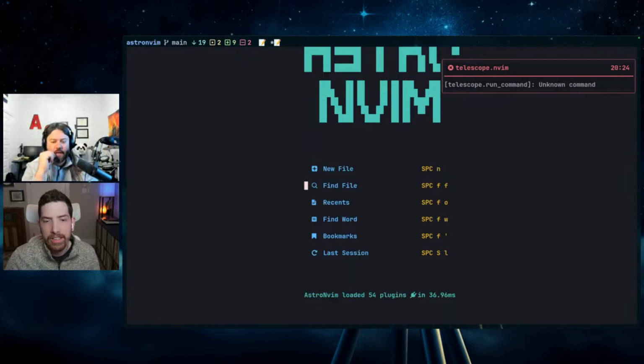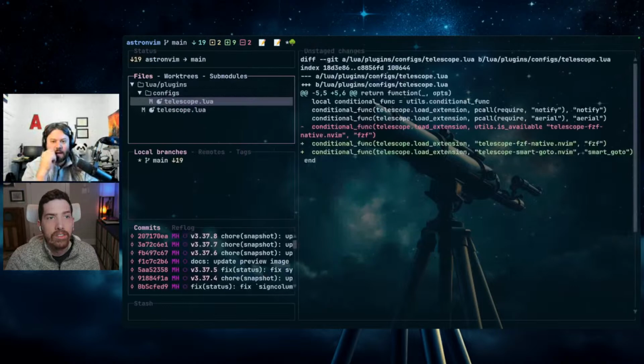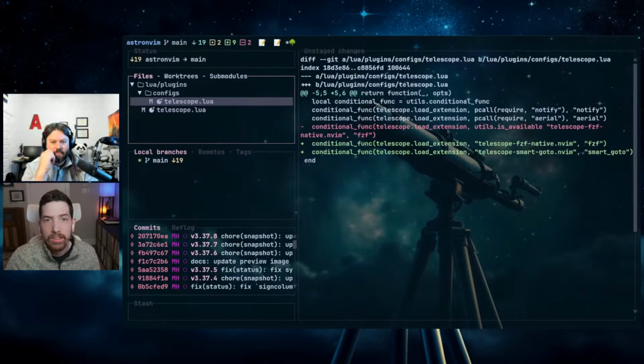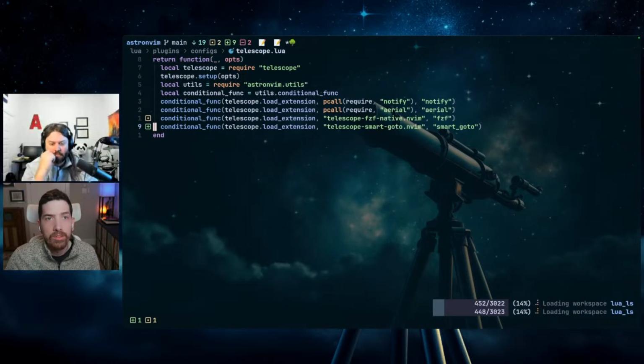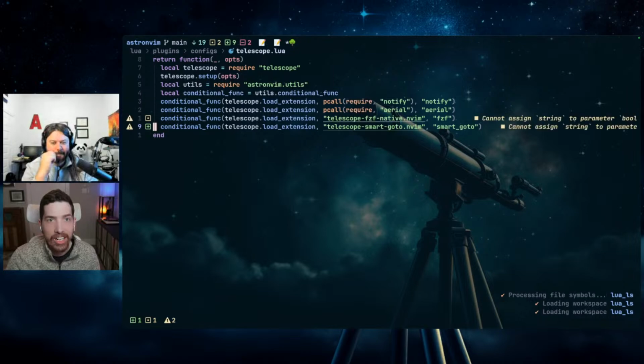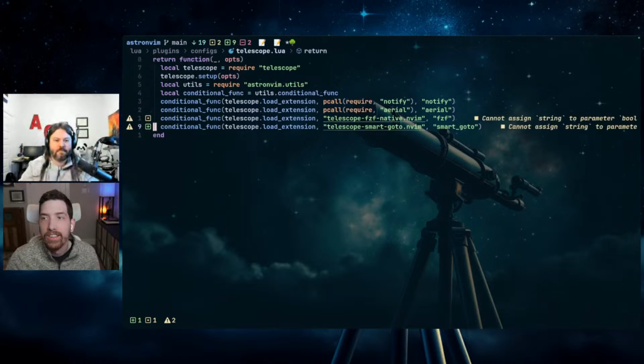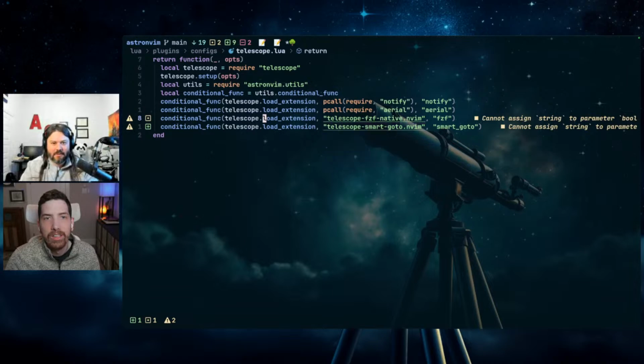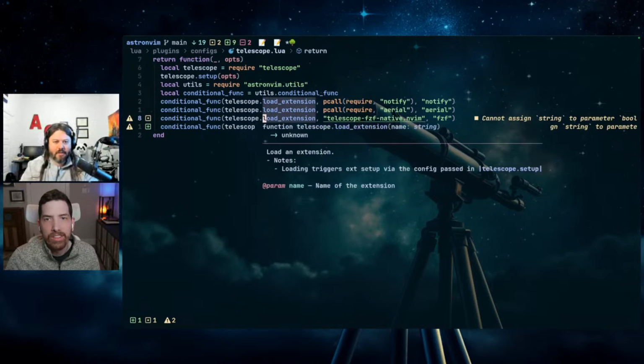I don't remember. I did have it working before, and you'll even see here in my Astro that I've loaded the config in, and apparently it's supposed to be injected like this using an abstraction. So AstroVim has a layer of abstraction between you and Telescope. And I was like, okay, that's new. I haven't seen that before. So that was fun. Maybe they changed the way this works. I don't know.